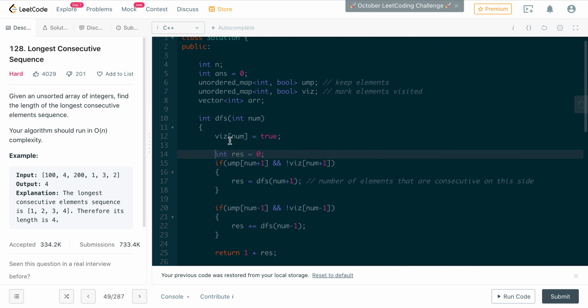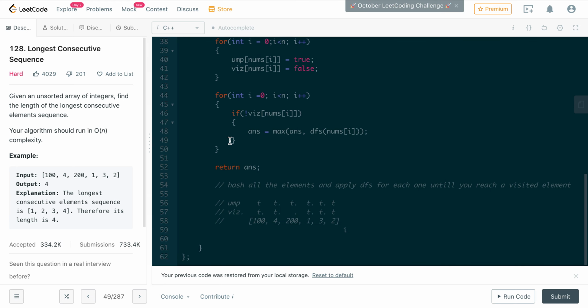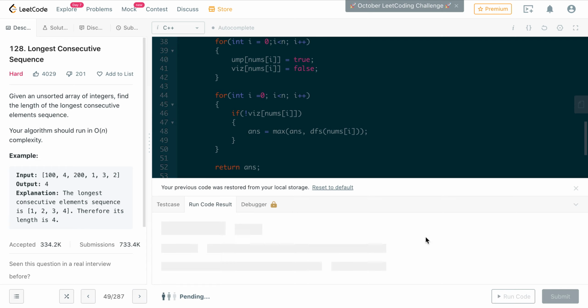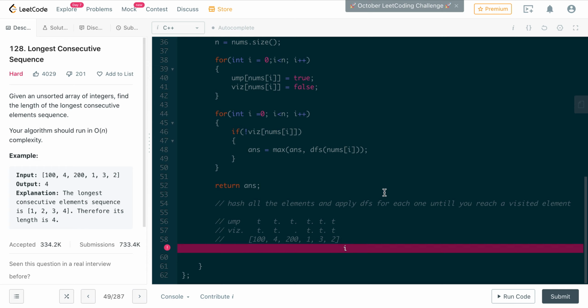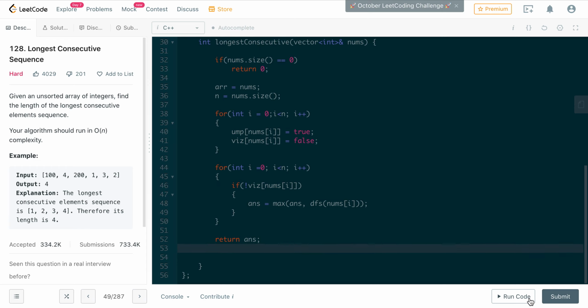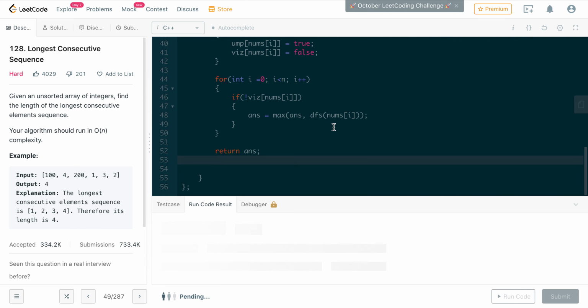Let's see if we missed anything. I don't think so. So let's check. So we made a mistake. It says an error at line 59, so let's just delete that part and run this code.